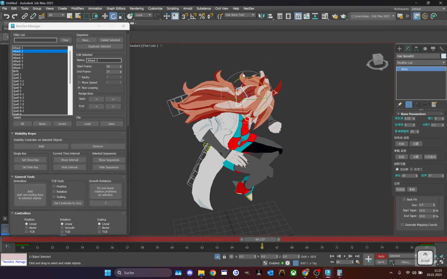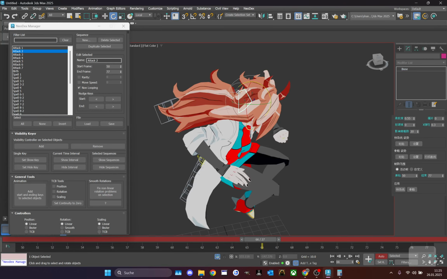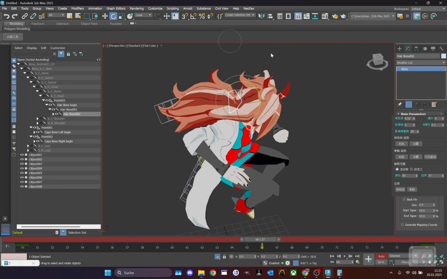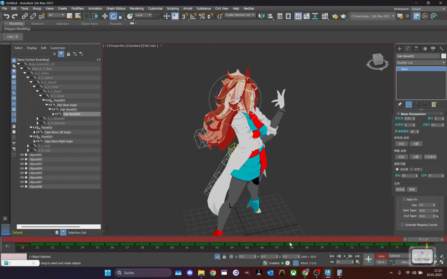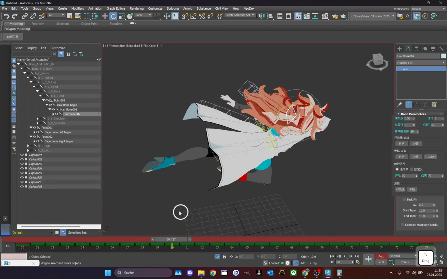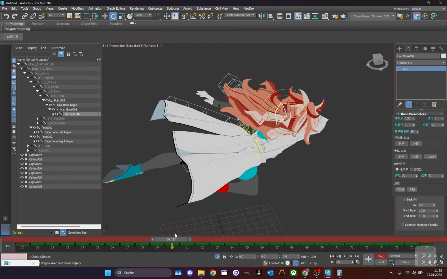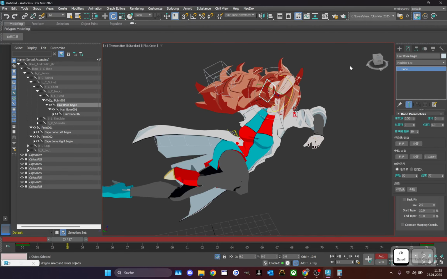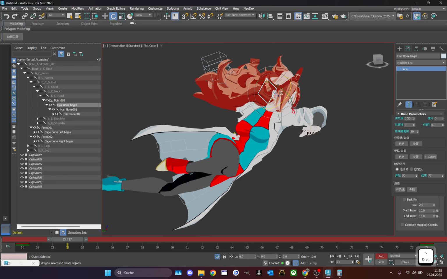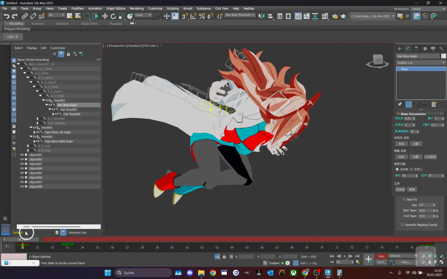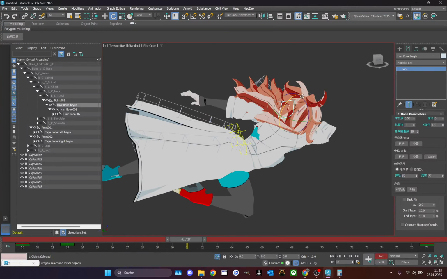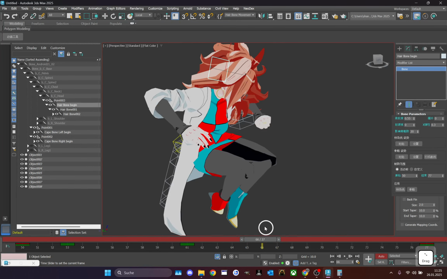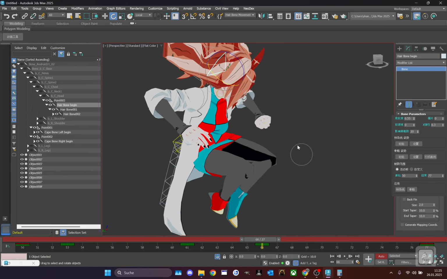Now we have two ways of fixing this. First would be, instead of selecting the second bone here, which we're always selecting, we select the next bone in the chain, so it will change a little bit. Or the other option would be making the stiffness a little bit higher. As you can see, I choose this option, and we have to fix a little bit more here. We're going to select this part and move it there, and then it starts to go in here, through here. We're going to move it back a little bit, and it goes through here, and we're going to move it to this point here.